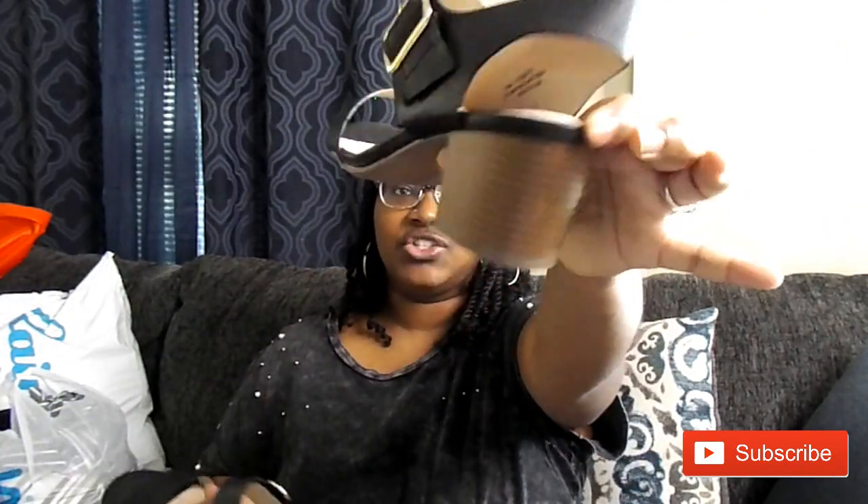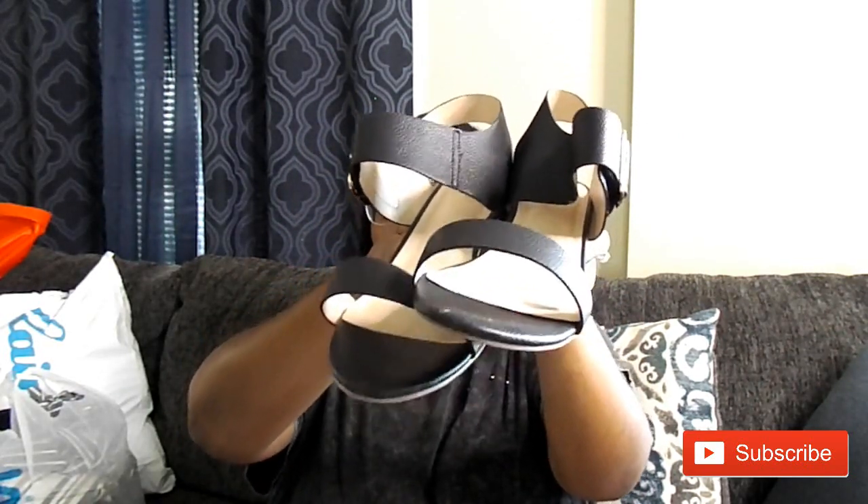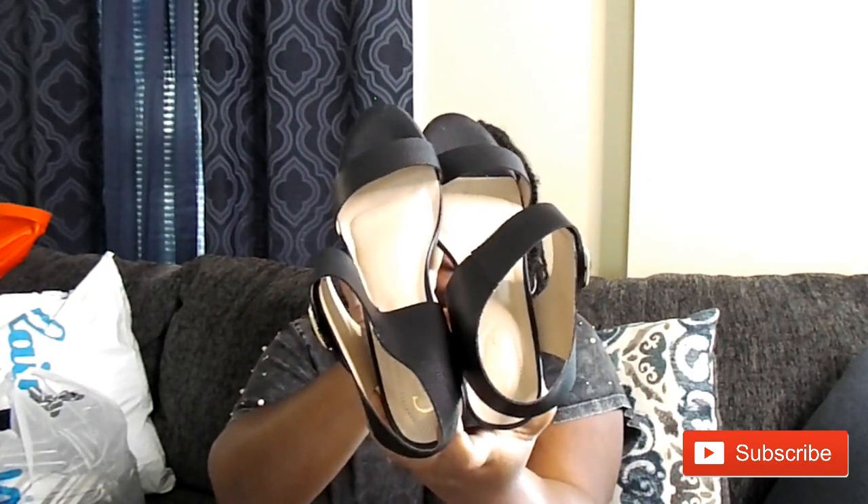These shoes are not really a heel per se — they have a small chunky block on them. I really just like the way they looked on my feet, and the gold buckle really set it off for me. Something simple and comfortable to wear, and you can't go wrong with black. I have to be comfortable — these wide feet ache when I wear the wrong type of shoes.